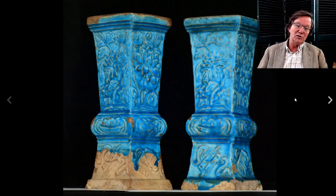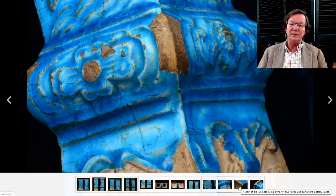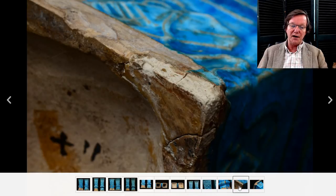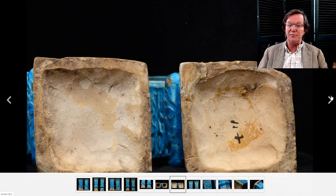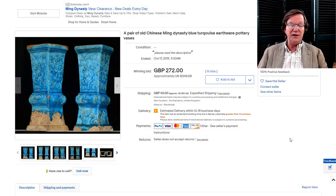These late Ming mold-decorated vases are fairly provincial, as many of you know. They were often done in several colors, but these were just done in blue, and they've been banged around a little. I like these later Ming pottery pieces. The bottoms look exactly how they should — sort of mucked up, quickly trimmed, and then fired. These went for just $349, which is not a bad price at all. They're very pretty, interesting, and very tactile looking.